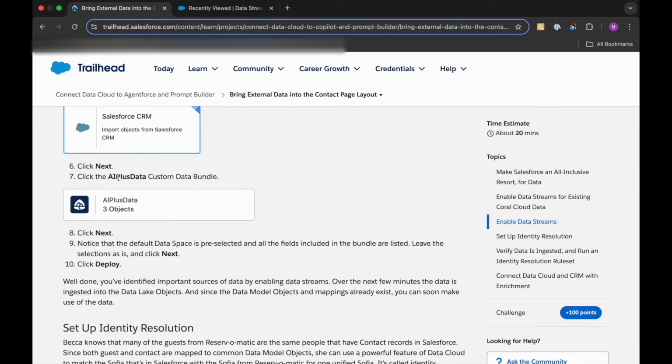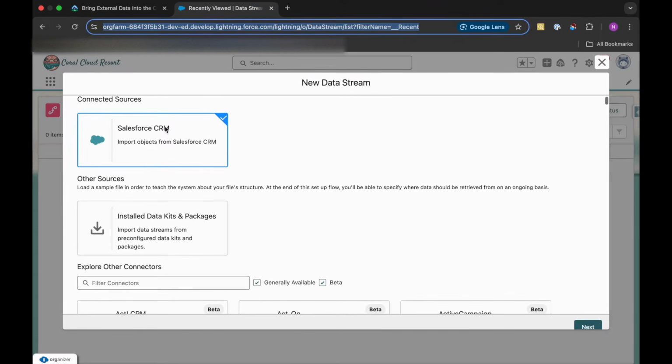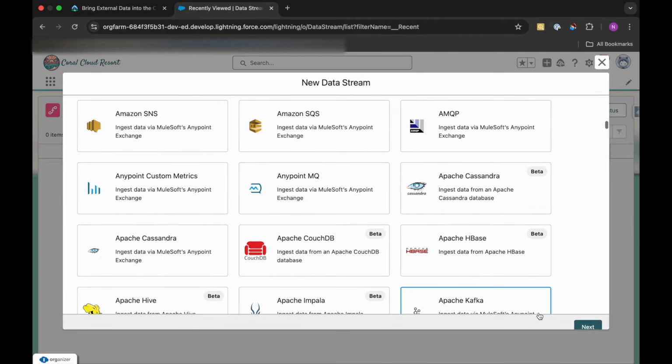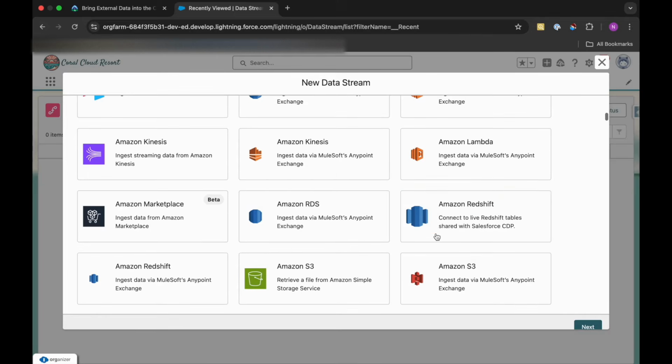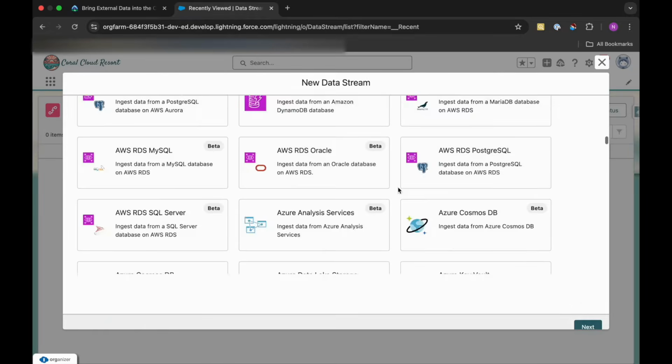Then we need to click next and click the AI plus Data custom data bundle, and then again click next. We should notice that the default data space is pre-selected and all the fields included in the bundle are listed, and then we need to deploy it. So I'll just click this and then click on next. You can see there are other beta apps or connectors available.